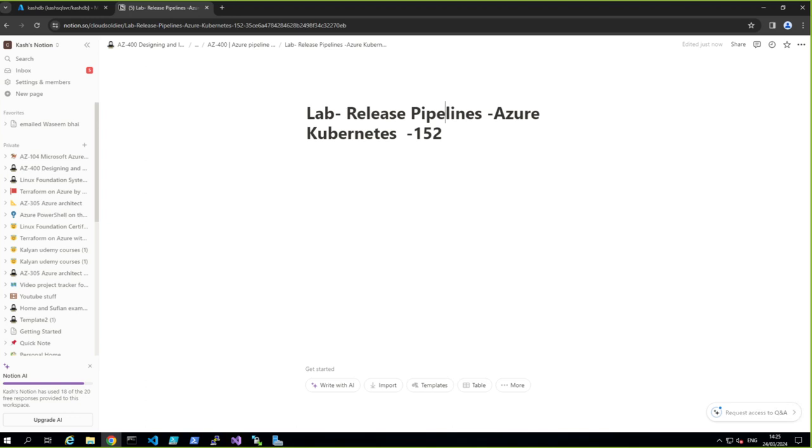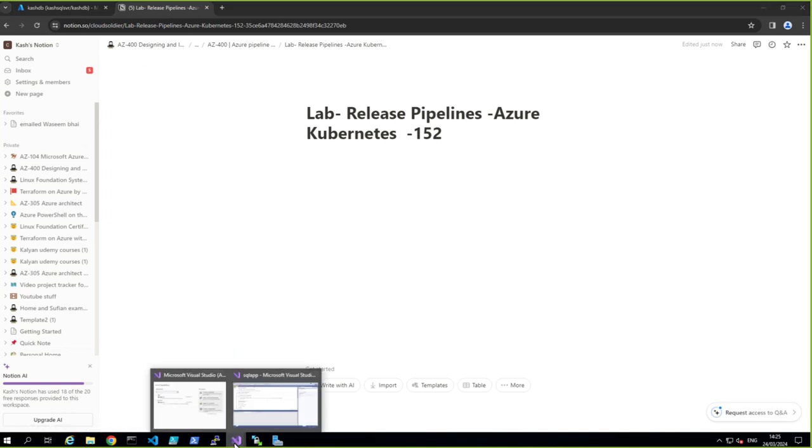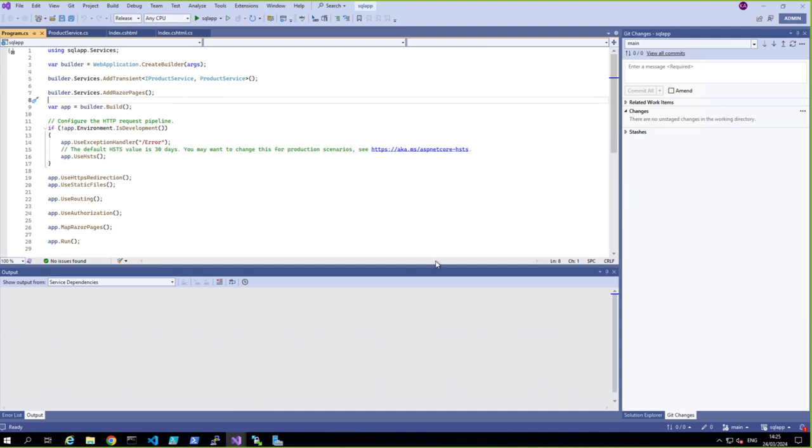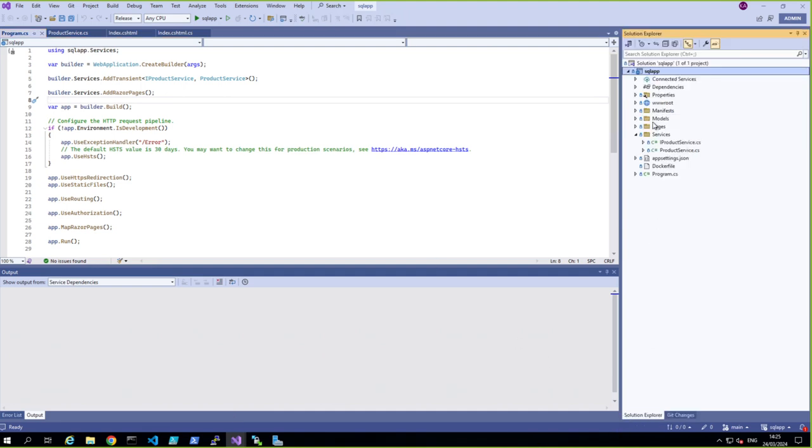Let's see, we have this project and solution files, and these manifest files.